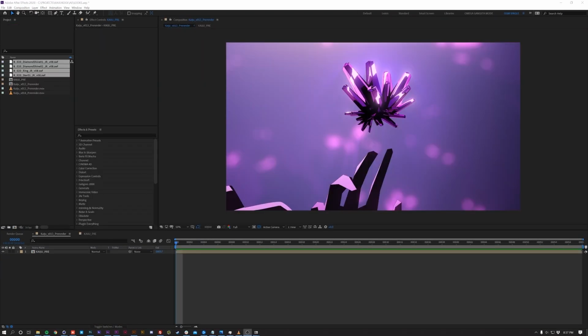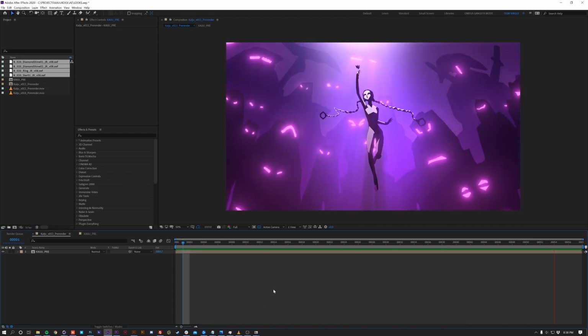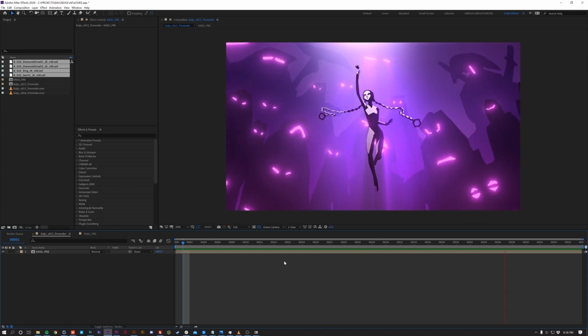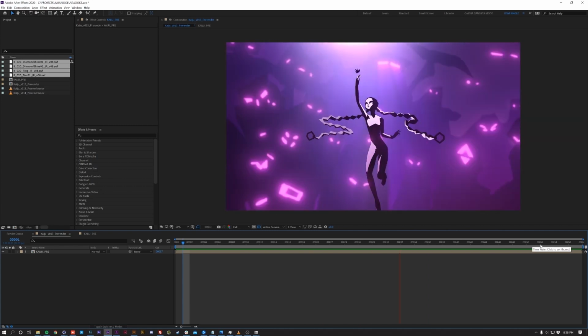All right, so I've done a little bit of extra work in comp. I've received some assets for some glows on the crystal, and I've also replaced her CG hair with cell animated hair. I'm kind of short on time, so I'm not going to go through everything I did to get those elements in there, but I'll show you what it looks like. Pretty cool, right? It's just about there. The last thing it really needs is a final pass of color correction.